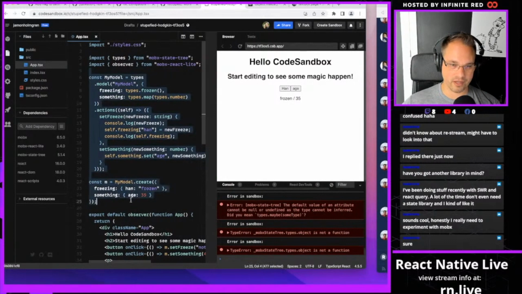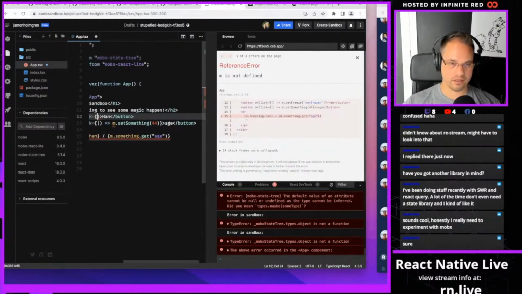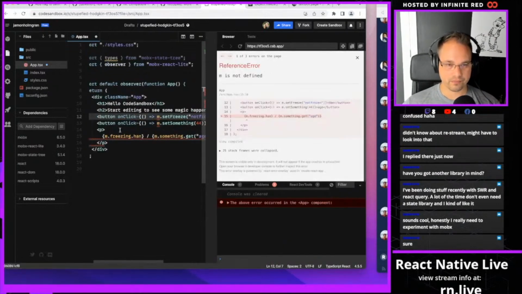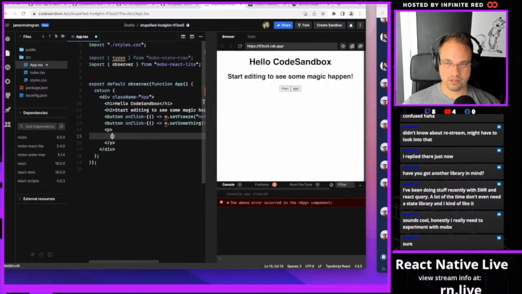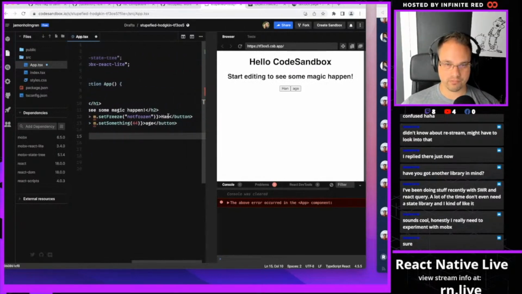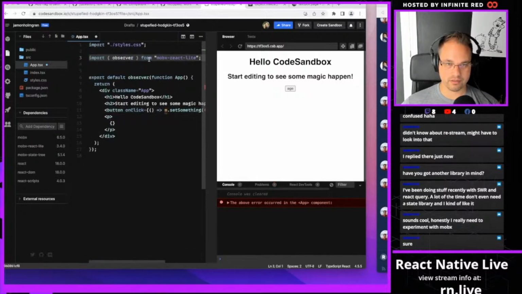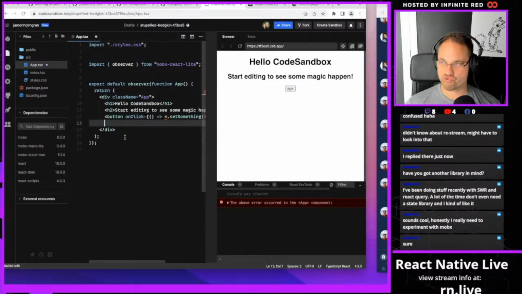All right, I'm gonna get rid of this, and actually, I'm gonna leave that for now, and I'm gonna change this to, let's say, we want, let's see here. We're not doing Mobx, but we are using observer. Yeah, let's do this with the rest of our thing here.